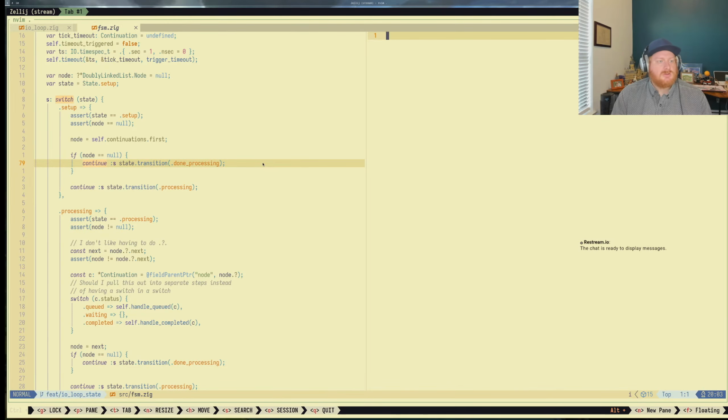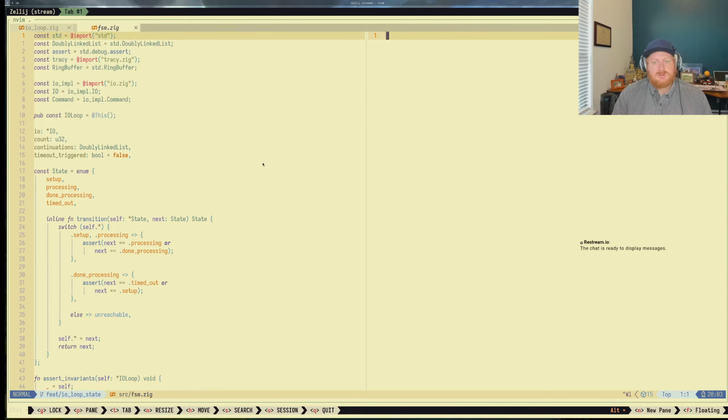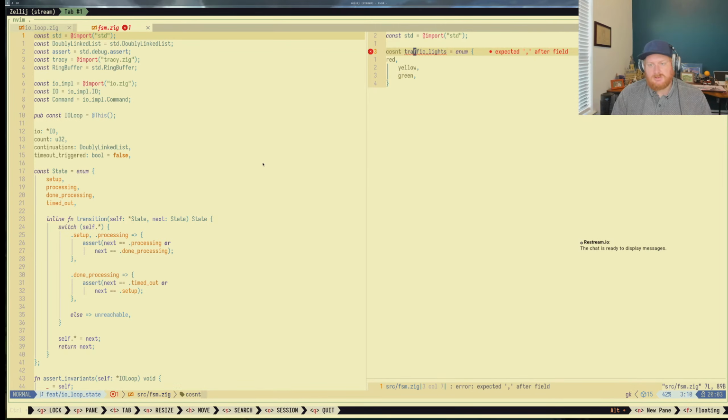So grab this. Don't need it right away, but probably will need it. So we can just say we have an enum, and then it's just red, yellow, green. Also, if I spell it right.